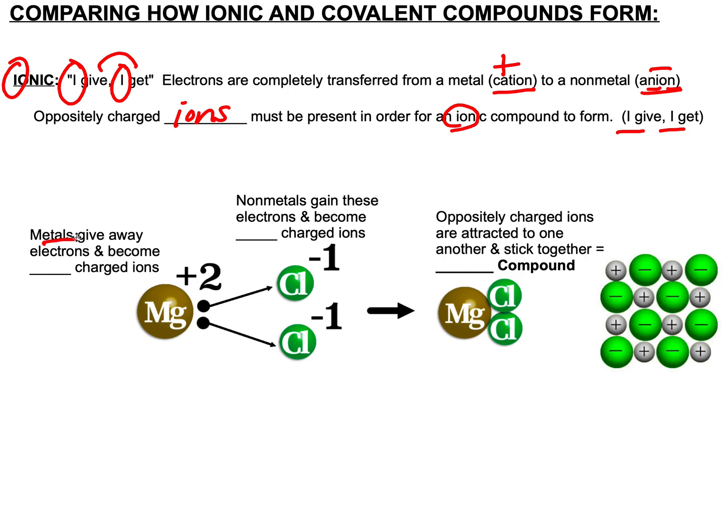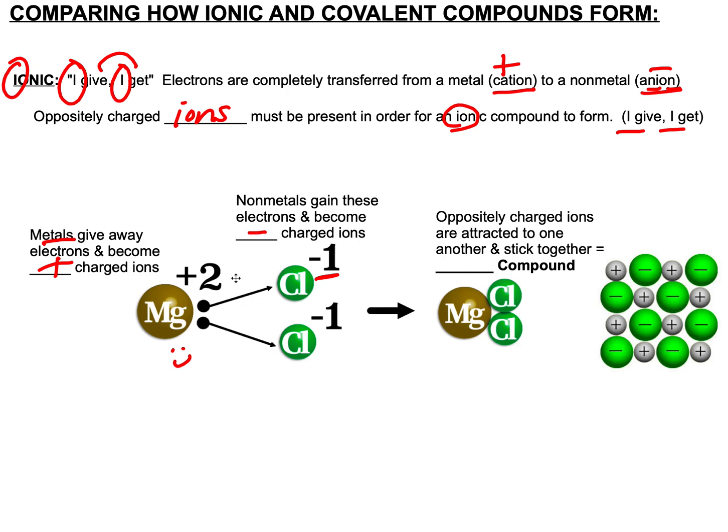So the metals always give away electrons and they become positively charged ions. Like here's magnesium giving away 2 valence electrons. That'll knock out its outermost energy level and make the energy level before it, closer to the nucleus, the new outermost energy level, and that's full. And magnesium then becomes nice and happy, stable. But it also has a charge now. Nonmetals gain those electrons. Now chlorine has 7 valence electrons, so it only has room for 1. So one of these goes to that chlorine, but what do we do with the other one? Well, we find another chlorine.